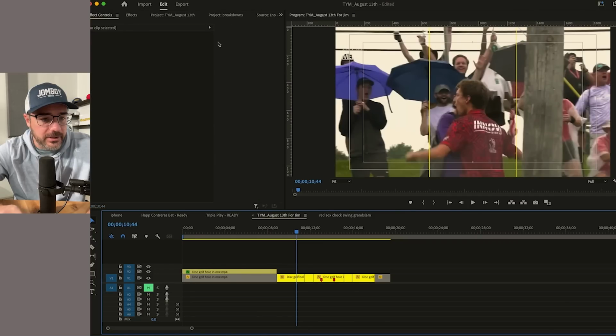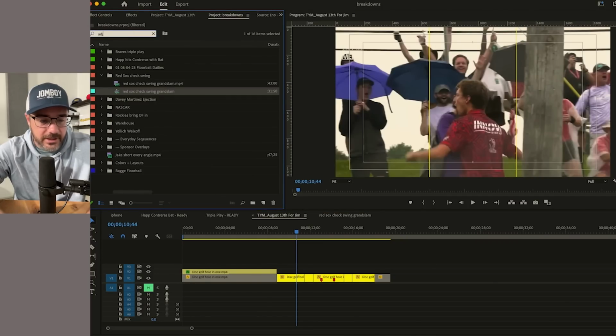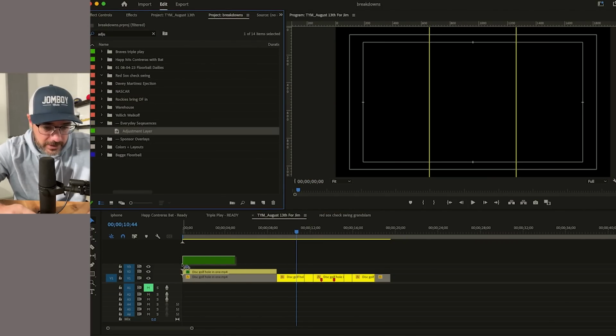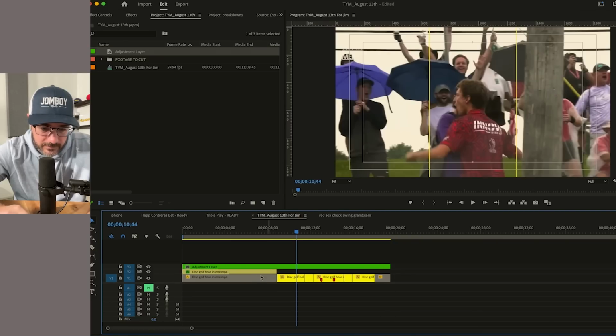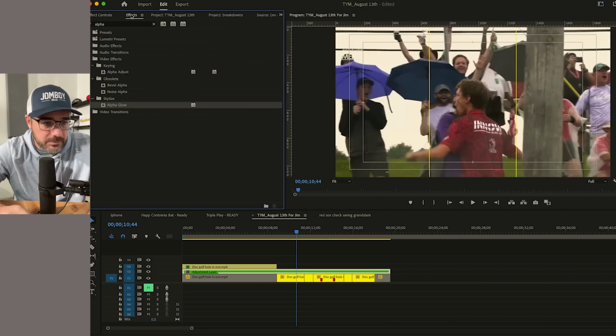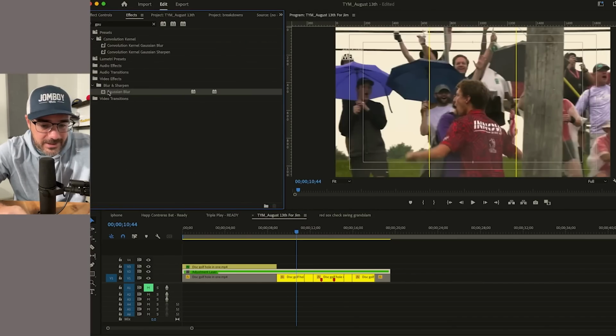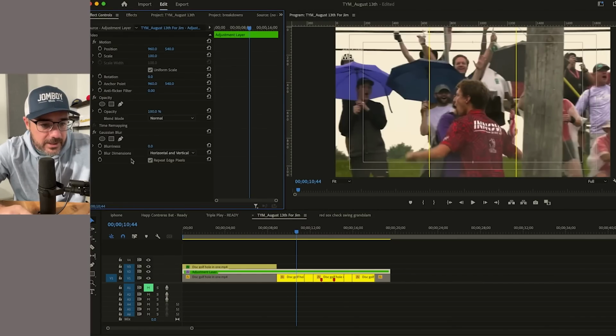The only thing I'm going to do here is I'm going to find an adjustment layer and throw it on top. Put the score bug over it. And then I'm going to do a Gaussian blur. And it's going to be very faint. I don't like doing these a lot, but I'm going to do like 10% and that blurs it. So I'll toggle it off, on, let's see. If you look at the letters on this jersey on the back, you can probably see this the best.